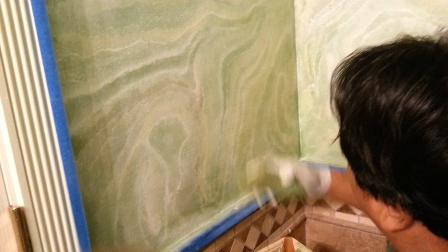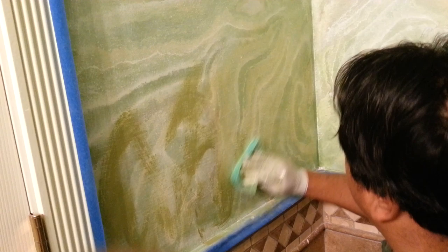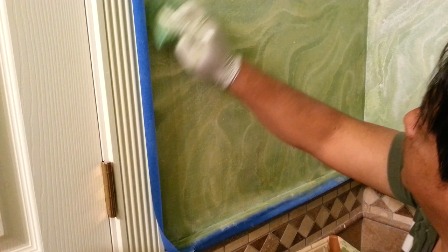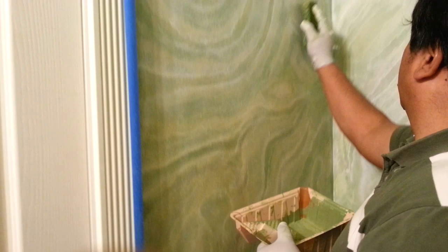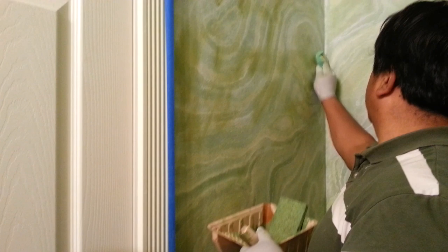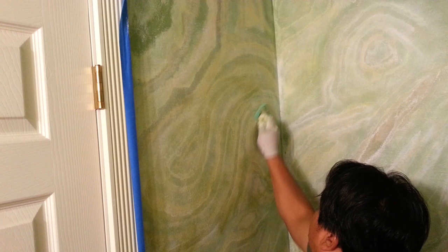And again, I probably don't want to wipe everything on here, but sometimes you have to. Same thing here. Let's go around and apply, no more, just turn everything green before you apply the next coat. A lot of process, but you'll enjoy it after you're done. Continue applying all the way around. Up here too. Got the wet sponge. Okay, you can see the color turn a little bit darker. That's the color we're looking for.